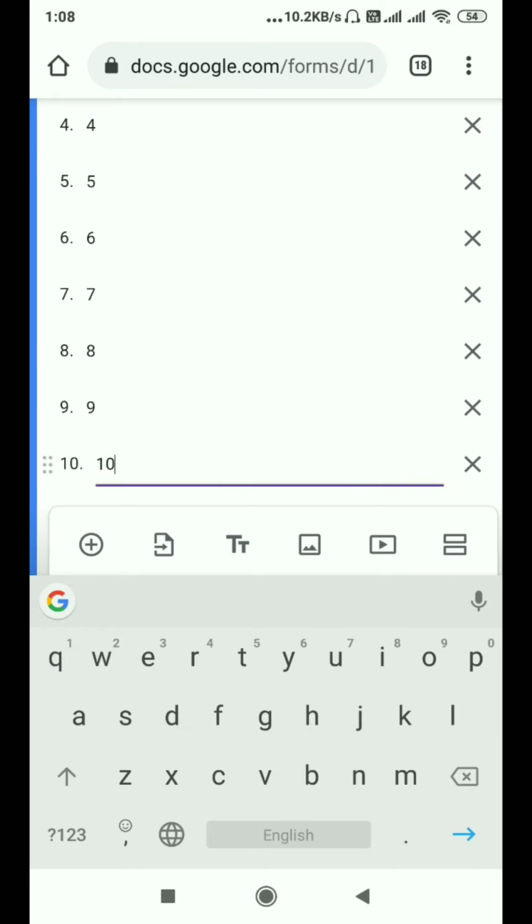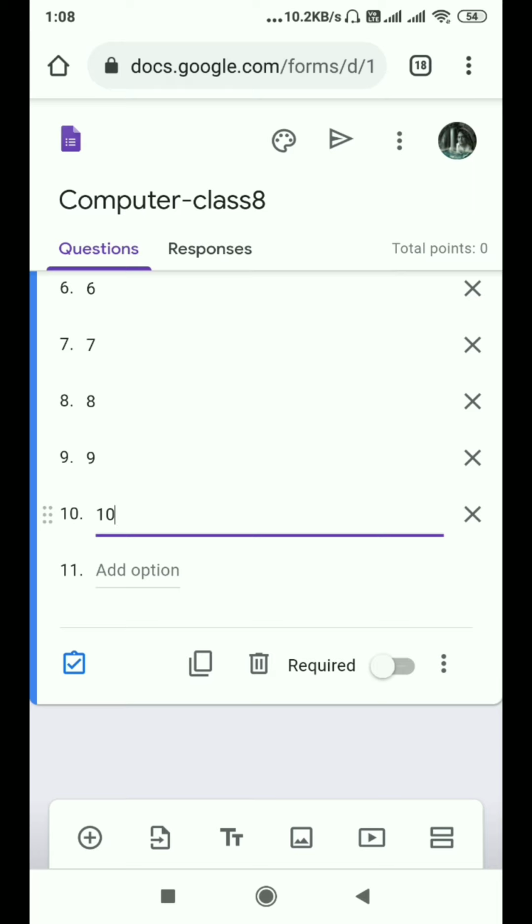As I remember, one section of class 7 has 54 students, so we have to enter roll numbers up to 55. Okay, I am writing up to 10 here, and it is required.